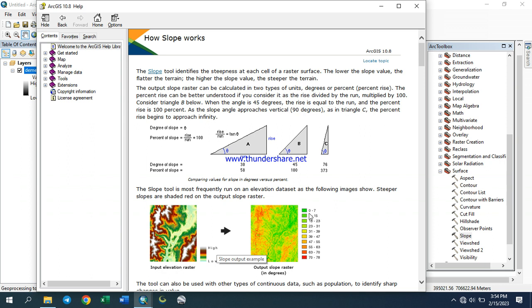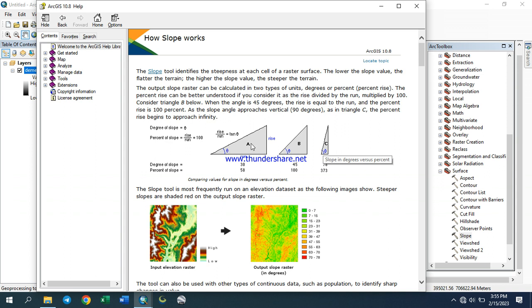The lower value of the slope indicates a flatter surface, and the higher value of the slope indicates the steepest surface of the catchment. In these three triangles, this is angle theta.